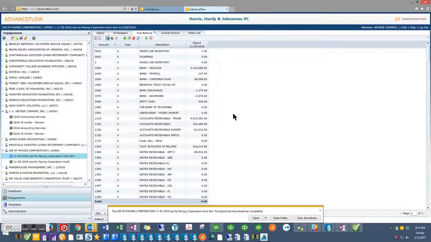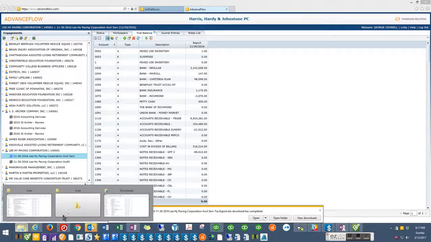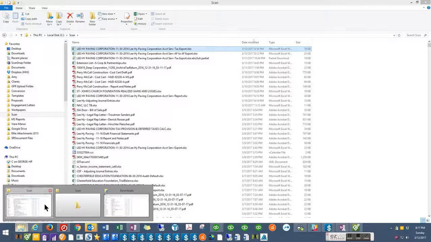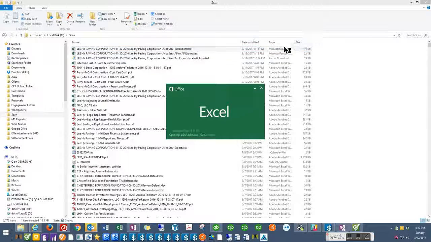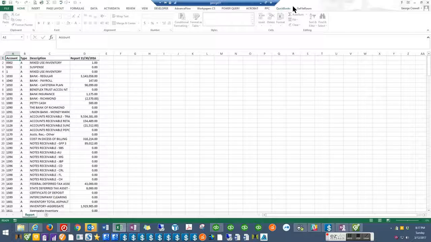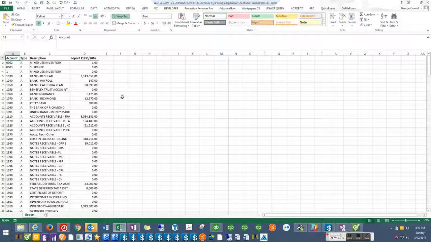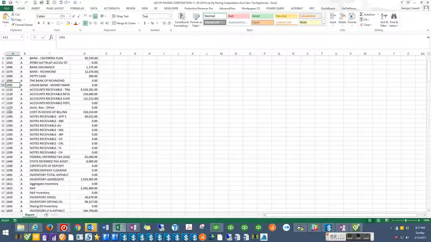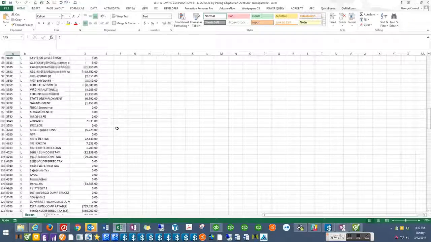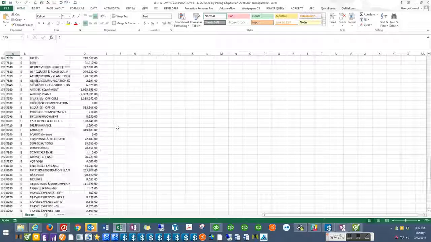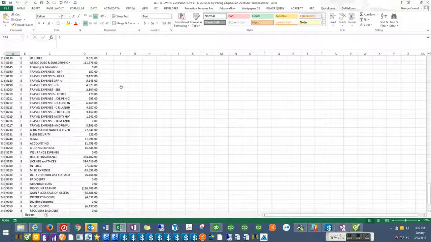Alright, we don't have to choose any of the things. It's going to automatically label it tax export. We're going to click save and we're going to replace it. Now, because this is a copy and paste and not an import, we'll go in here and pull up our tax export file or Excel file. Let it come up. And now, as you will see, there's a couple issues here.